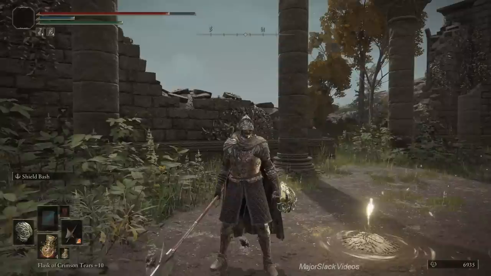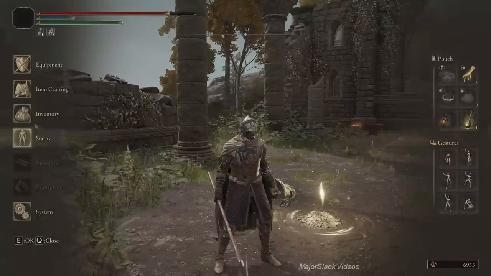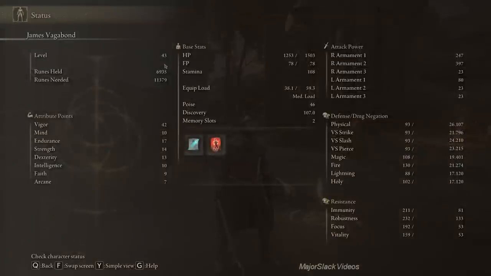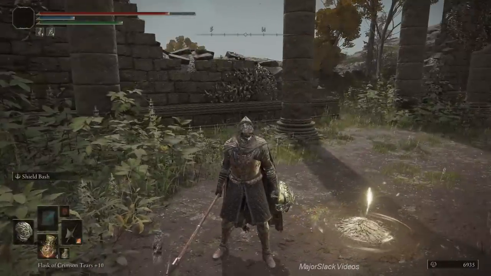And like I said, the last two Sacred Tears are up in the mountaintops of the Giants. That is late game stuff. We are still early game. Only at level 43. Done and done.